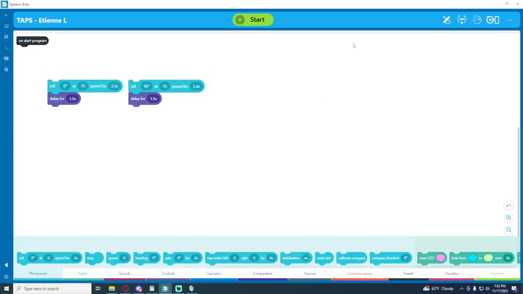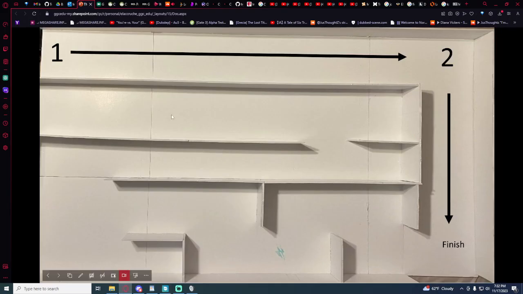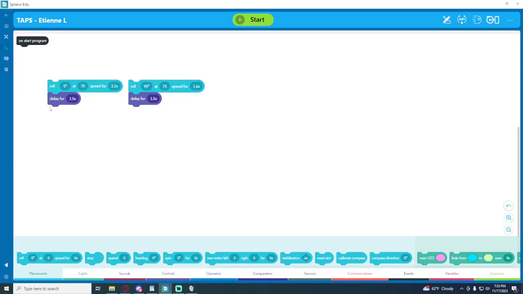So here in the easy mode, you would see 2 blocks, or at least 4 blocks, but 2 compound blocks here that would move the Sphero in 2 different directions. This is the block code for the easy part of our maze. At this point, we would have the audience figure out how to move through the easy part of our maze, which is here. We would show this to them, part 1 and part 2. Part 1 actually is forward. We just have a sideways picture of the maze here. Part 1 should actually be going forward, which is what our 0 degrees is.